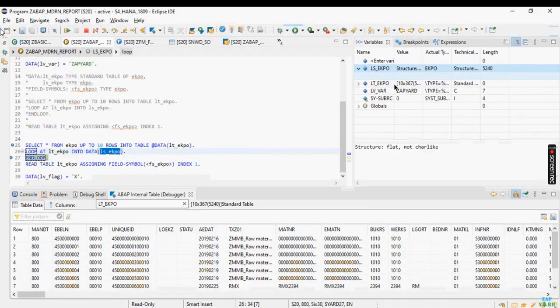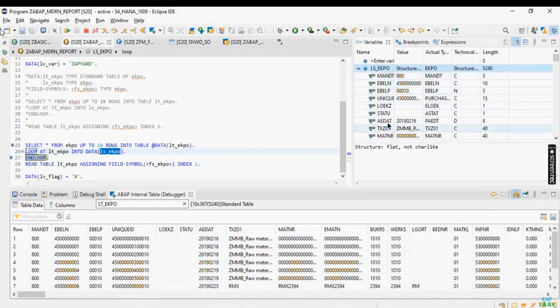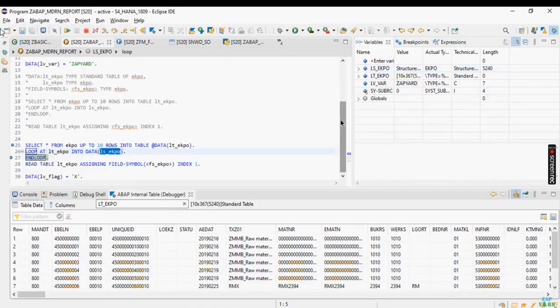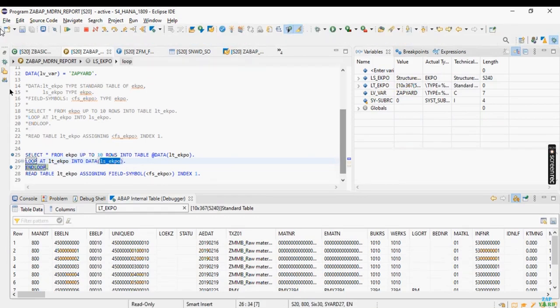If you see here, LS EKPO has all the variables that you will get here. And if you double click on anything, you will get the values here as well. Similarly, anything you click on, you will get all the values. So this is your debugger perspective. Here is all your internal table data. Here are all your variables.